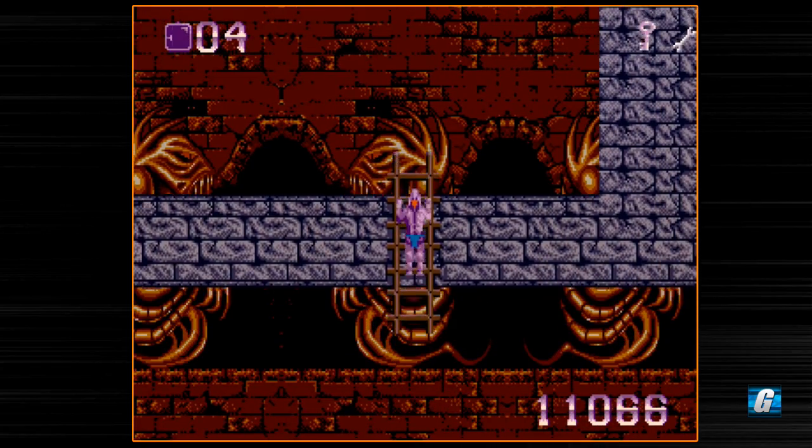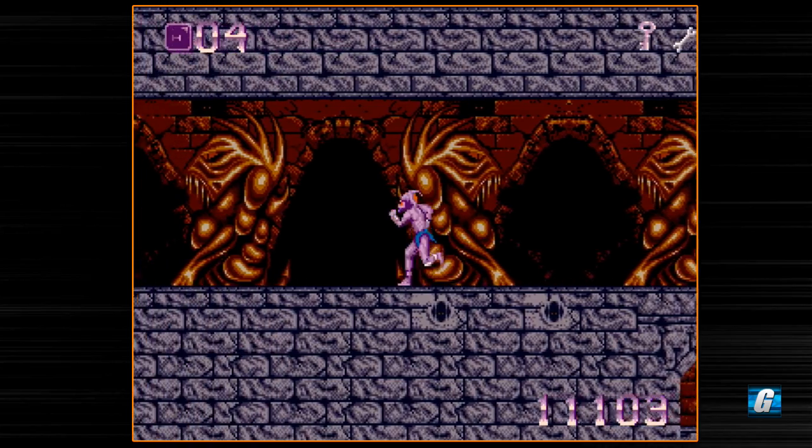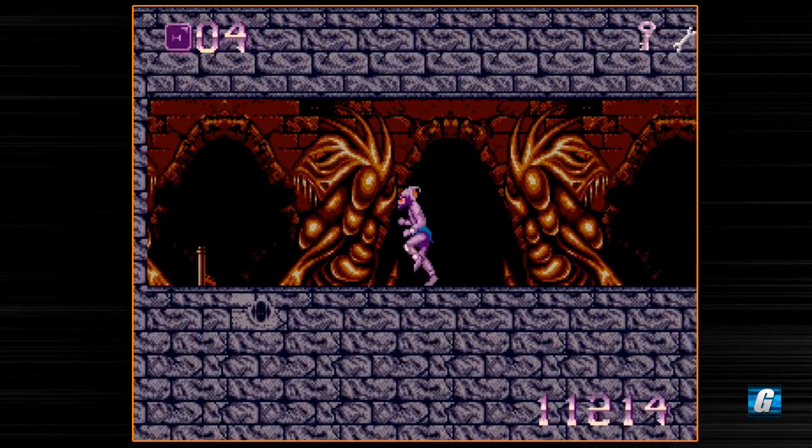Okay, good stuff. We need to go to the left here. Hopefully we can do this without taking many hits. Fast barrels. These barrels are crazy fast. I don't even know what's launching them. Like, where are these barrels coming from?